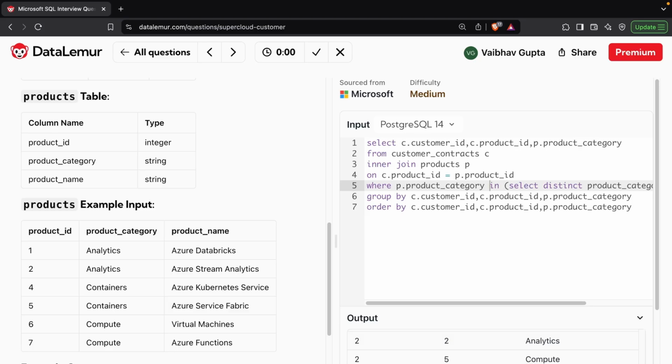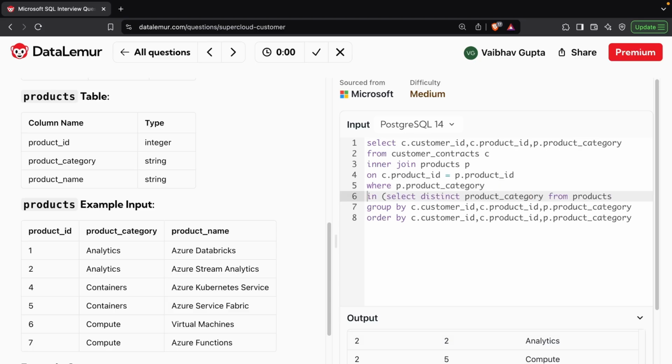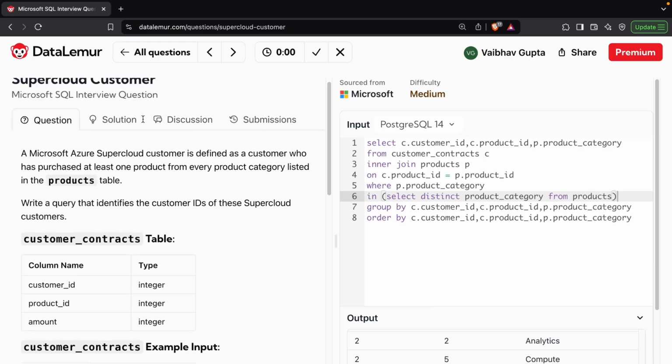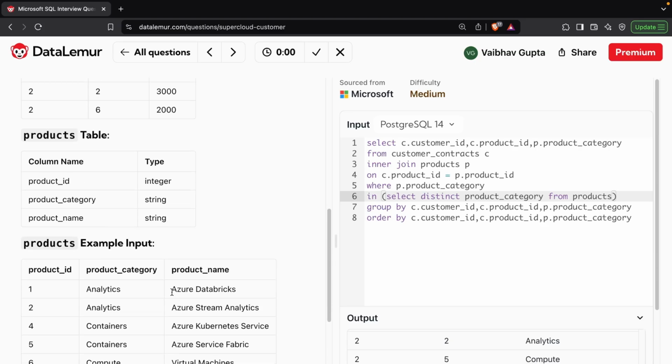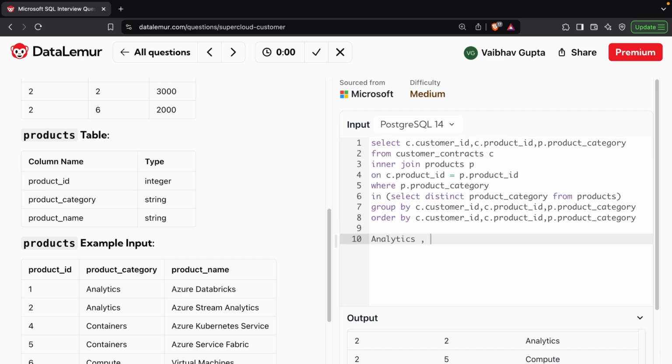In that case, it's a problem, because if I hard code these values, like analytics and containers and compute, then suppose something new comes, like database, I have to manually come and put that part.